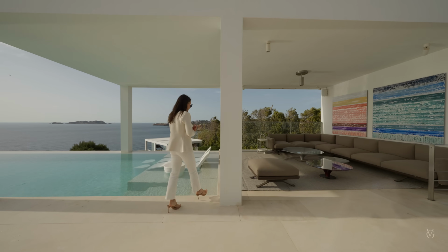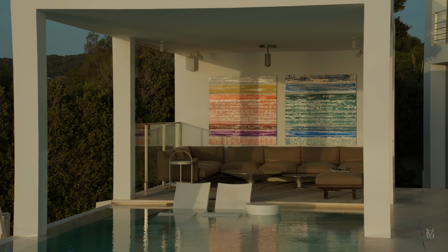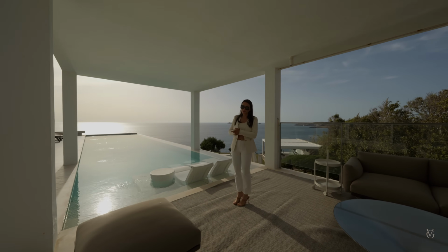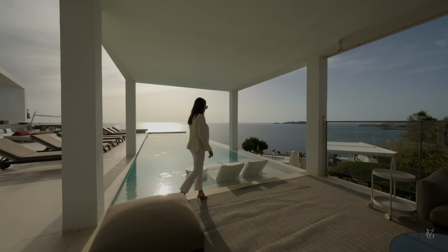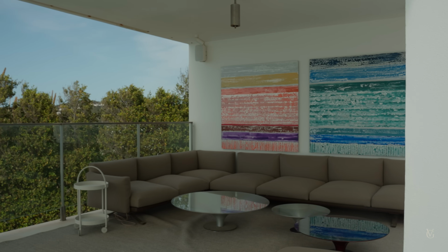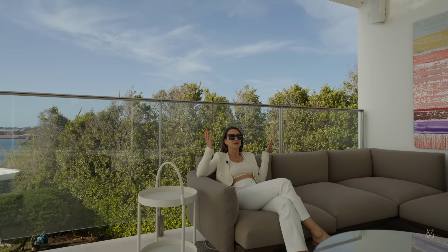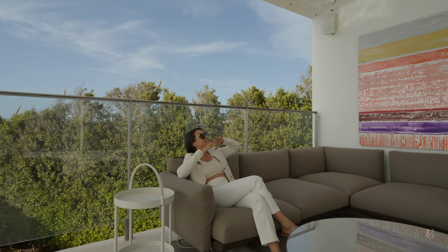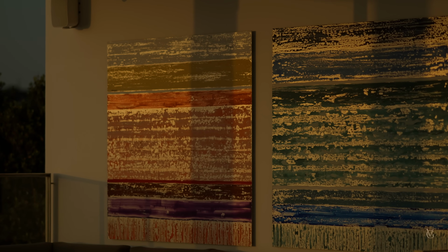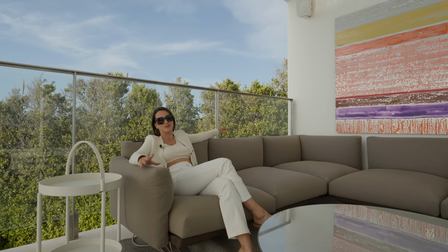And now here we've stepped into this section. Let me step over and talk about the swimming pool. We've got a 16 meter long swimming pool, pretty deep, so you can have a nice swim. And if you don't want to get too deep, you can go shallow and just enjoy your swimming pool session in these two sunbeds and get some sun. So I can definitely imagine myself sitting here in the middle of August when it's 35-40 degrees and the sun is just burning, and you are under this covered space with these art pieces, comfortable furniture, incredible views, swimming pool right in front of you, and just enjoy Ibiza, which is what you should do when you are here.